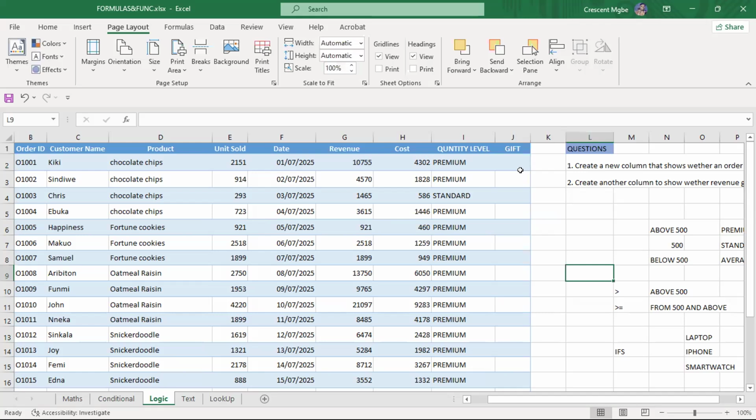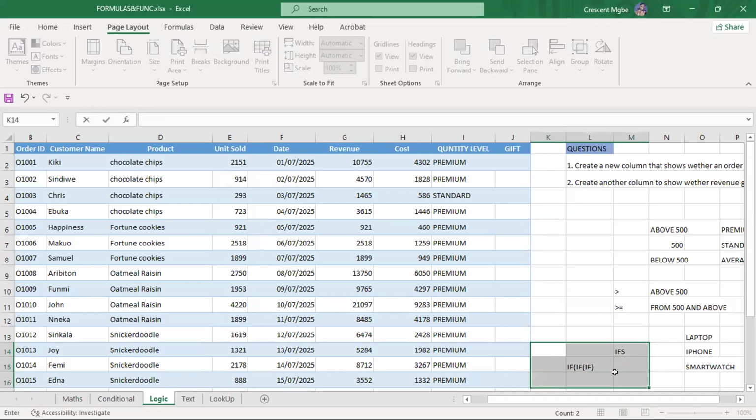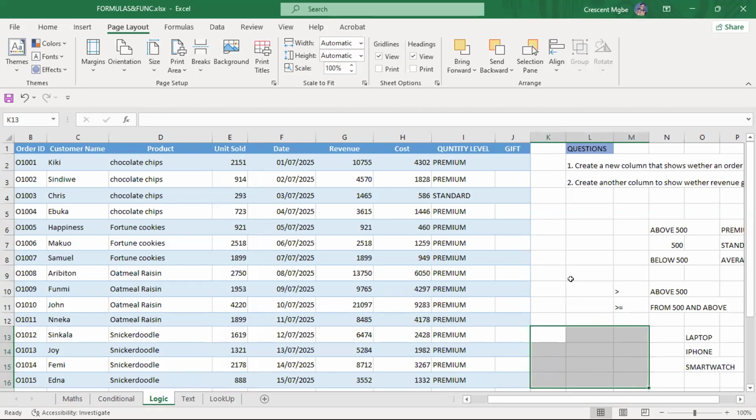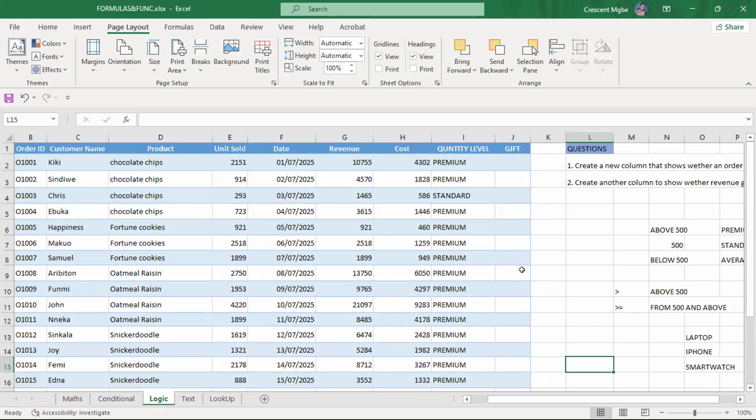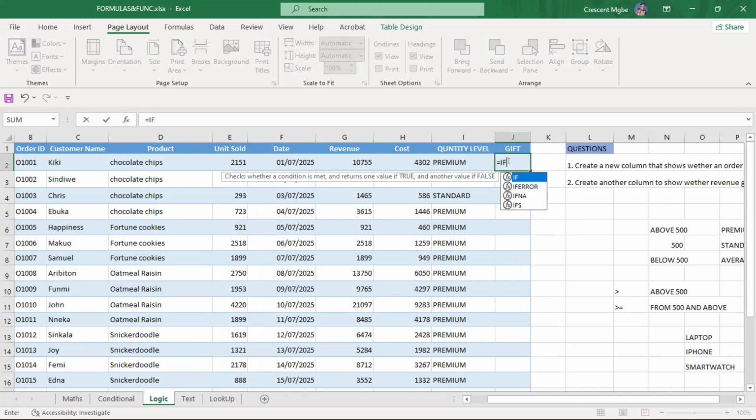The IFS is the same thing as nested if. You have nested if like this, a lot of if until you get your final condition. So maybe we can discuss that as an assignment. What I want to give you is, we want to give these people gifts or no. You can use it to score your students. Okay, this is not a student data set. I wanted to give that as an example. Let's just solve it. I'll give you another one as an assignment.